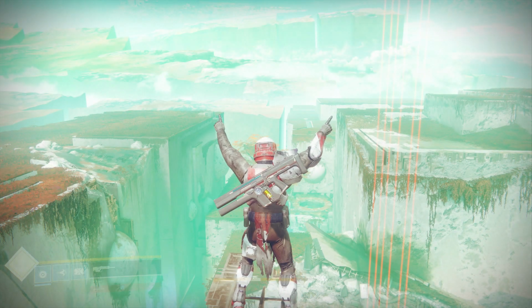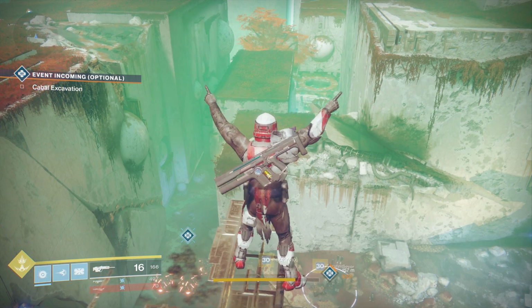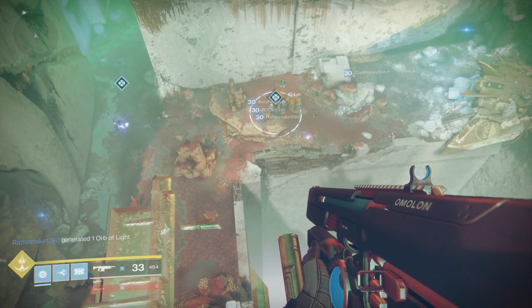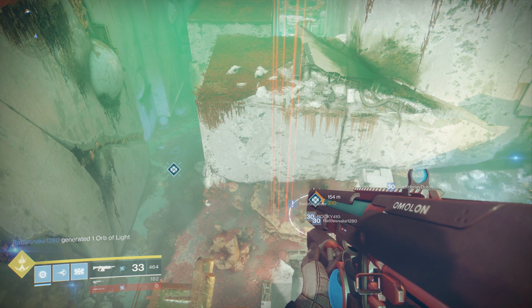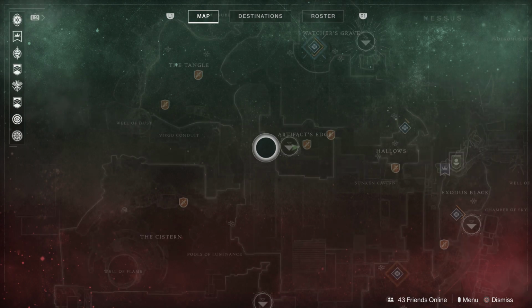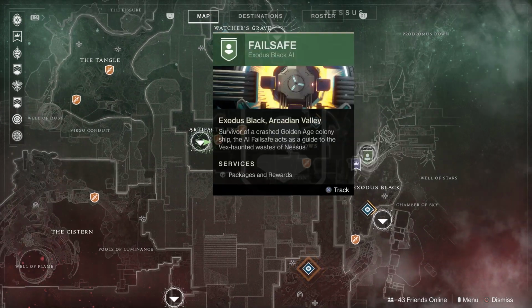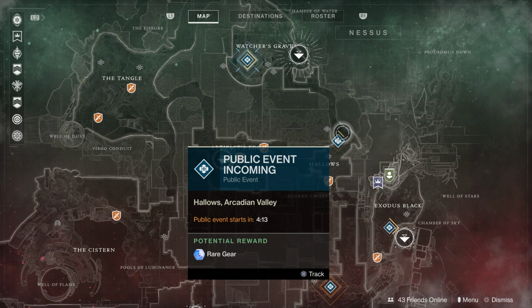Right now I am at the Nessus location because I think this is the best place to be this week for two reasons. Number one, it is the Flashpoint, so you're going to have a lot of people here doing the Flashpoint objective. And number two, there are some unique public events that happen here that lend really well towards orb generation. The ones I'm talking about are the Spire Integration Vex public event. That can happen here at Exodus Black. It can also happen in the Hollows area as well. So right now this is probably going to be the Spire Integration.